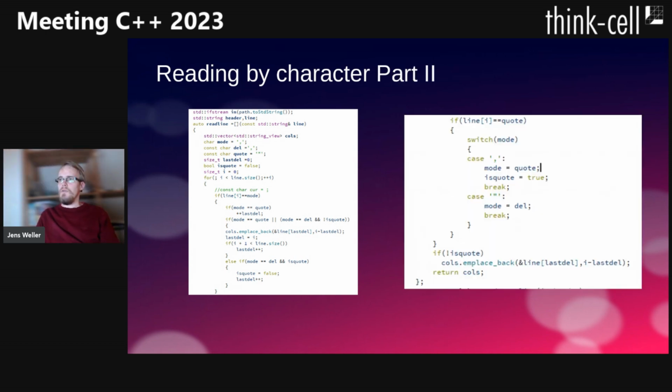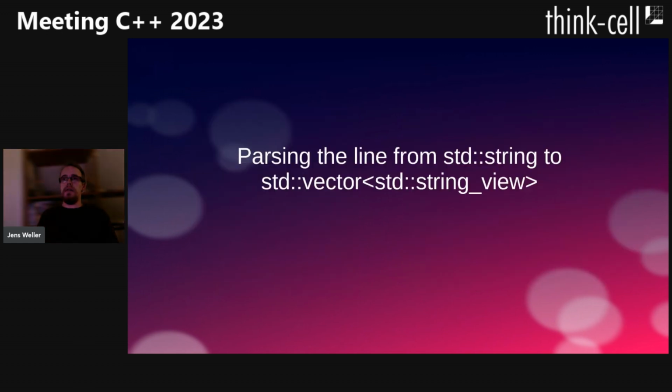And then I do have two modes. One of the modes is a comma, and the other mode is to read a quote. That's kind of how it works. Then it puts the string view in the vector and returns that as a line. So this parses a line from the string to string views.